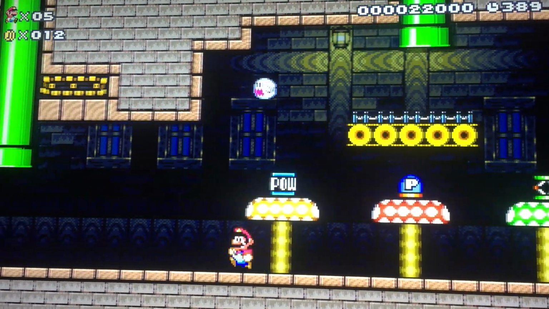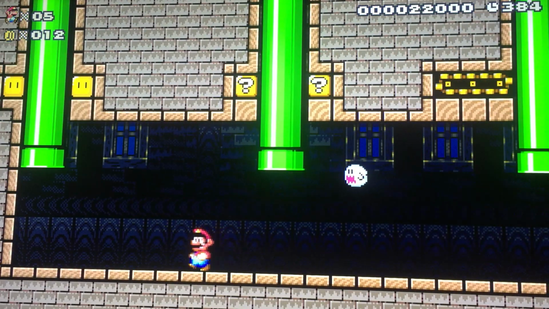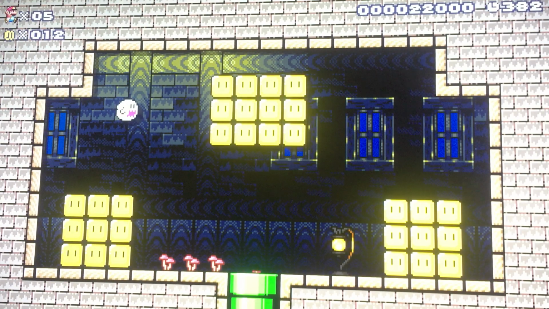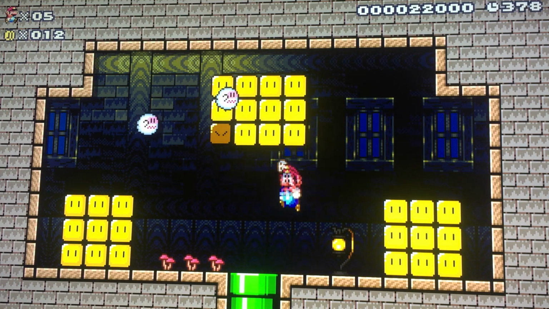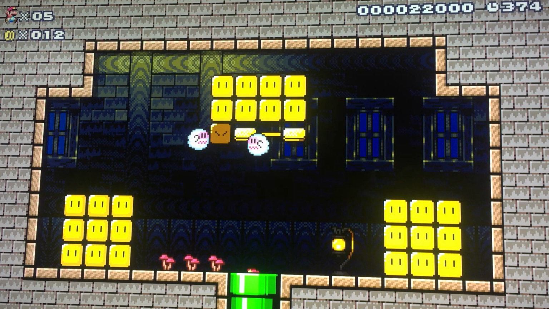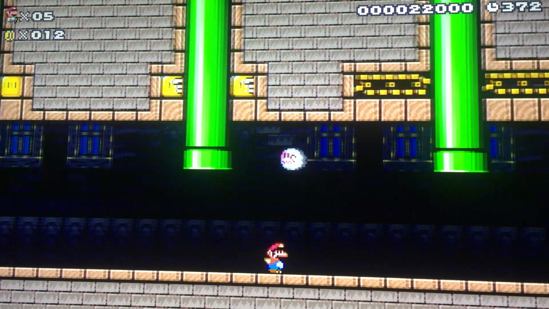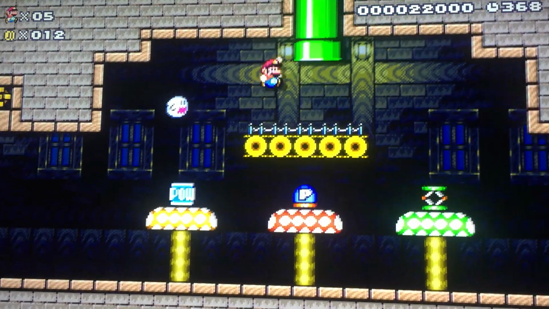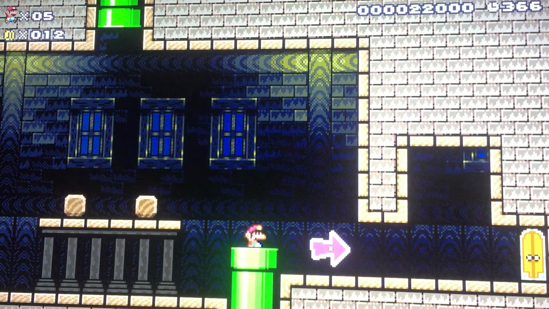Let's go this direction. What's here? Is that just the normal pipe out? Or are these like extra puzzles? I'll try this one. Ah, so just pick a block then. Yeah, I don't like that. I don't like that one bit. Now if you don't mind me, I'm gonna go get my mushroom back so that these ghosts don't destroy me. Reassurance is key.